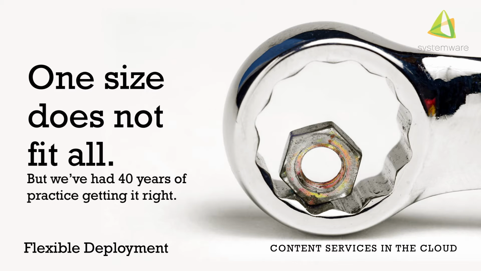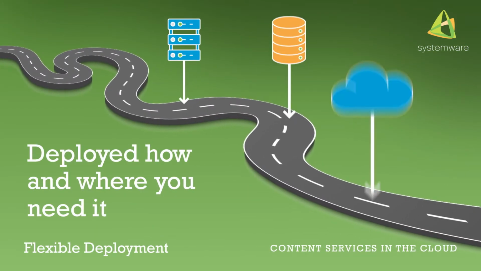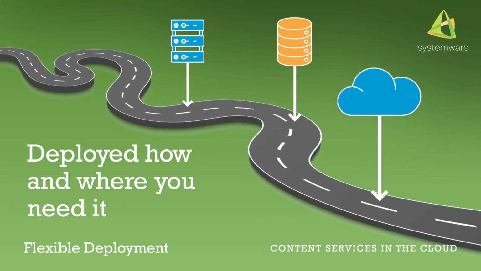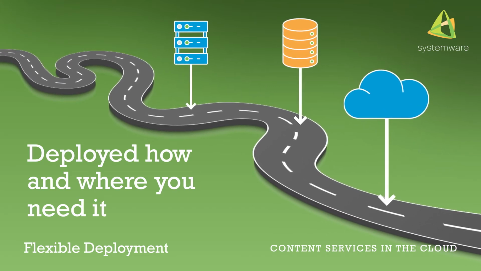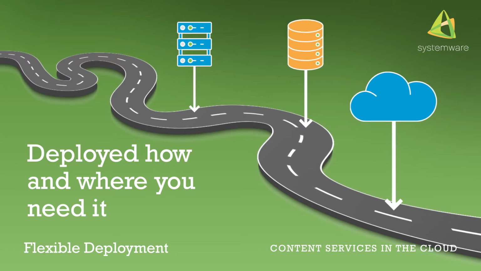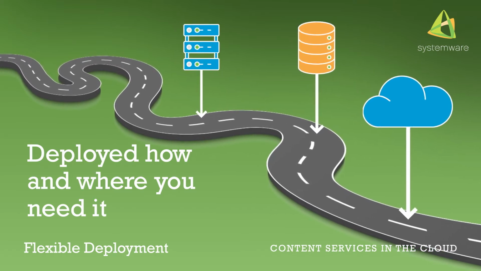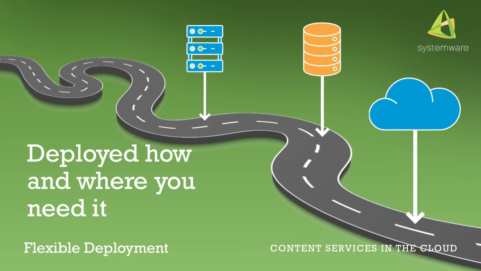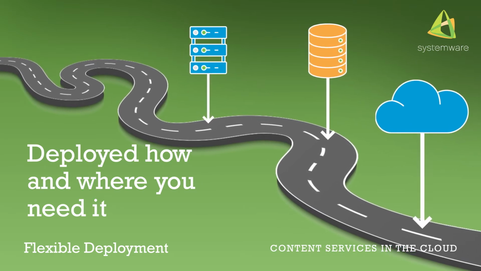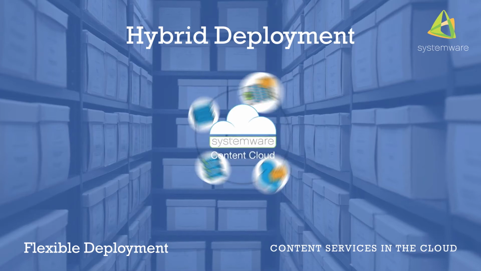As Terry mentioned earlier, Systemware has been around for over 40 years, and during that time we have seen software deployment as a very common issue that keeps organizations complacent on older solutions and systems. As Daniel mentioned, deployment how and where you need it is very important. In order to deliver and provide the true value of flexibility that organizations require, a content services platform should be able to deploy any individual piece of the system on the appropriate infrastructure. So let's take a look at a use case scenario.